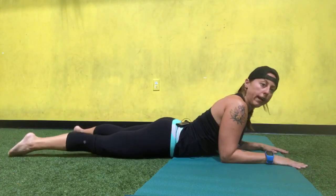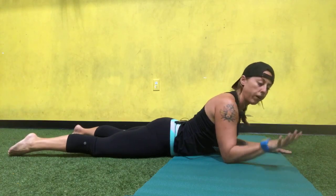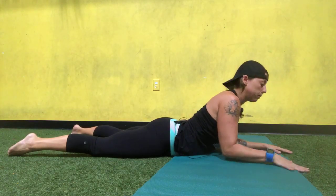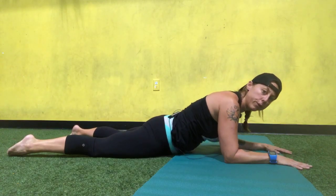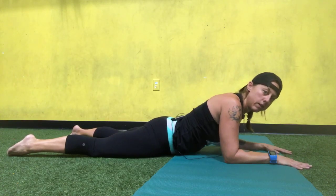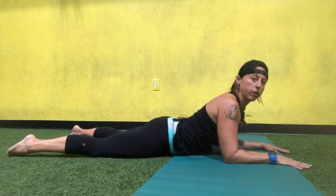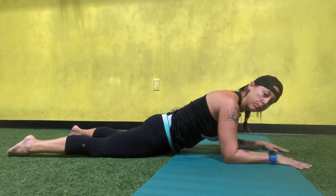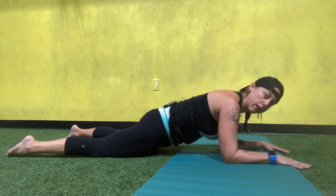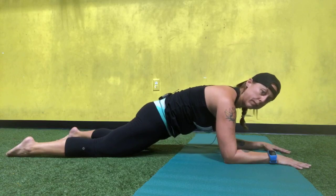What I want to do now is try to use that sensory feedback that I just had with the rolled up mat or blanket. I want to feel like I can pull my ribs from the ground. So you see, instead of having such a huge arch through my spine, I'm going to pull back and point my sternum towards the floor. That's going to start bringing some of my waistline from the ground. I'm going to squeeze my buttocks to lift my hips and press through the tops of my feet and legs.